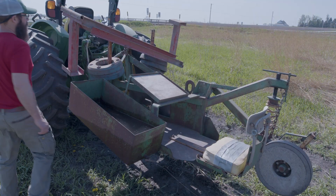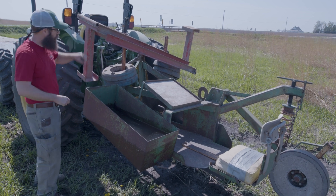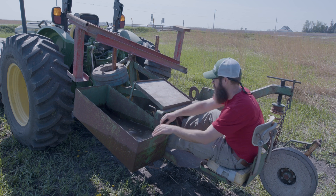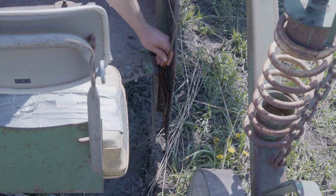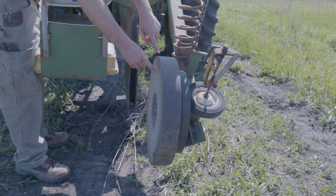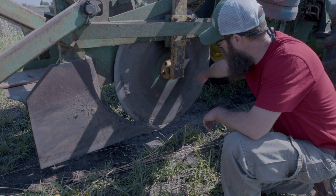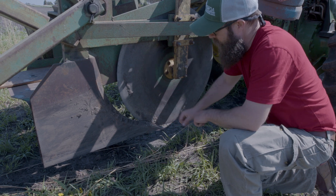I'll be doing most of the work today. The anatomy of a tree planter: up front we've got some weight so we can dig down into the soil. There's the seedling storage box where we keep them wet and out of the wind. Here's the prep space, and here's where the magic happens — this slot is where we insert the seedling into the furrow. This controls the pressure of the compaction wheel for good root-soil contact. This ingenious little device is a spacer — it dings at a certain interval to tell us when to plant. Here's the cutter which starts the furrow and breaks the soil up, then the shoe that creates a nice furrow where we pop the seedling in.